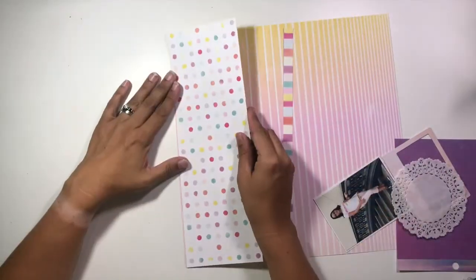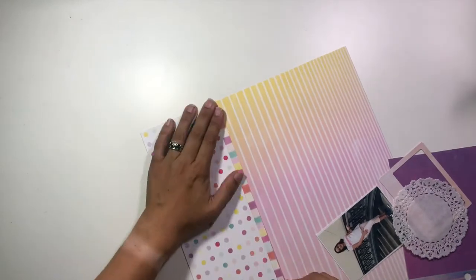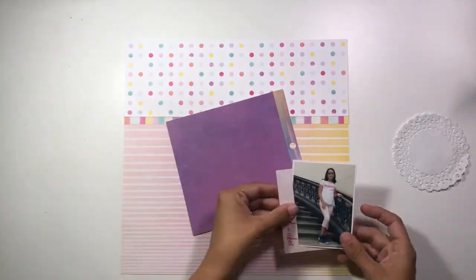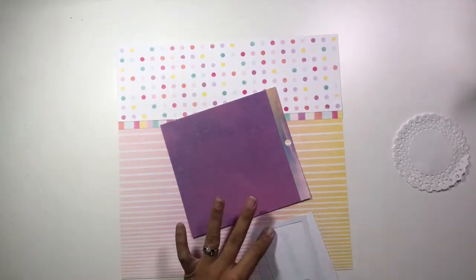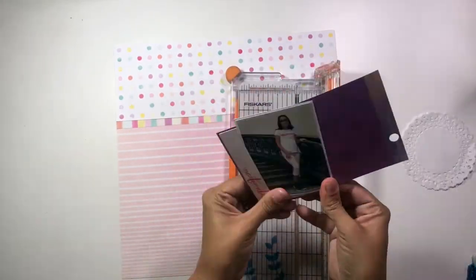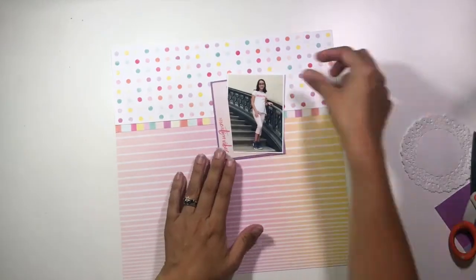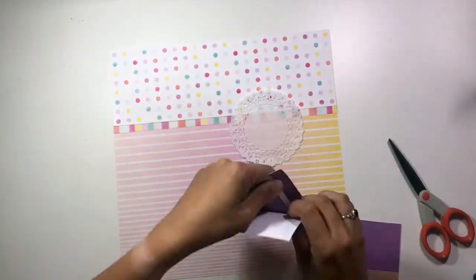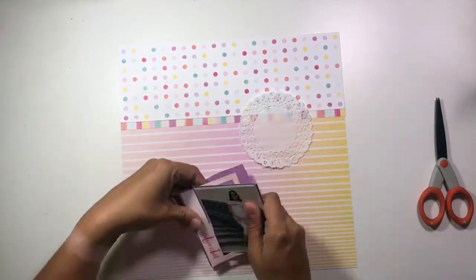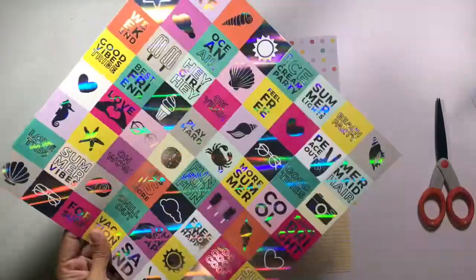If you want to see the sketch and see what the other ladies on the design team create, or if you want to play along, make sure you check out the Stick It Down blog. In the sketch, there's one small photo that's going to be kind of centered over that patterned paper strip. I am taking this 3x4 photo of my daughter, printed in the Project Life app, and backing it with this really bright, vibrant purple patterned paper from the Summer Lights kit — one of my favorites. I've also layered it with a frame from that same collection that says Vacation Vibes, and I've really been enjoying using these frames with words in the vertical orientation, so having the phrase run next to my photo.